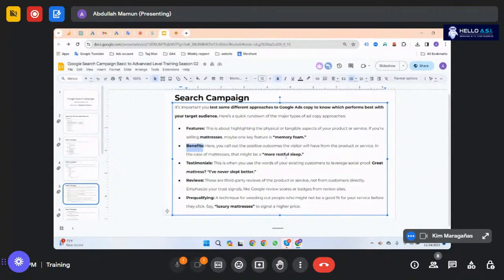Like, this is the mattress keyword, and you are using "more restful sleep". So for mattress, we can use this relevant keyword, which shows the benefit of the product. It will increase the click-through rate on the website. If the click-through rate increases, then the quality score increases and the ad cost will decrease.